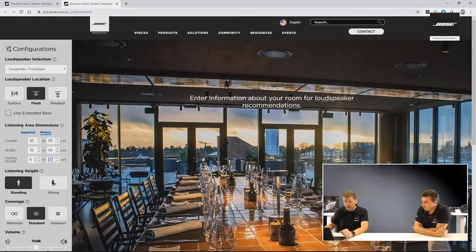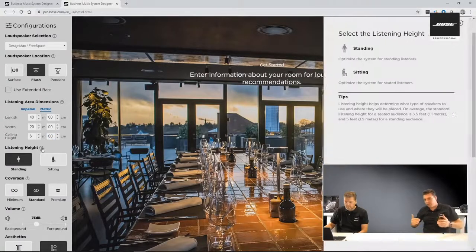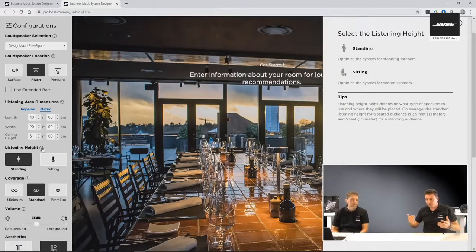All right. So then you have the listening height. It's also important. Maybe we can talk a little bit about that, Ivar. Why is that so important? You have to decide what type of application you have, because of the coverage that the system needs to advise you, we need to know at what height your audience is listening. If it's a sitting audience, it's a different height than standing. That makes a difference in the spacing of the loudspeakers. In this case, we have a giant room. It's a ballroom application.